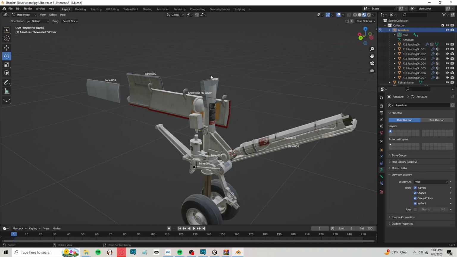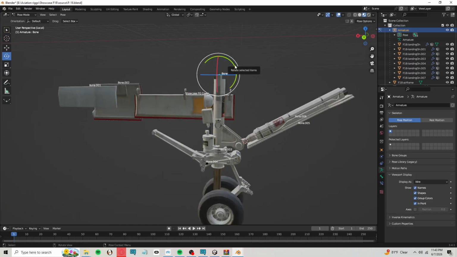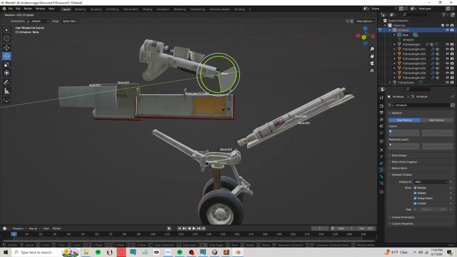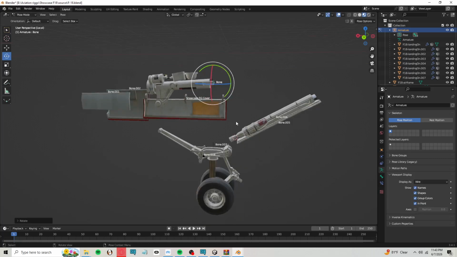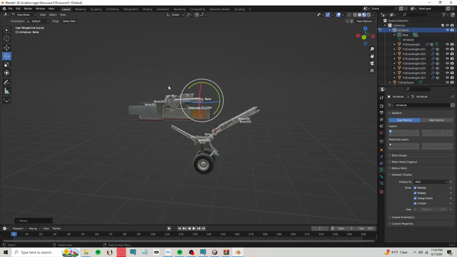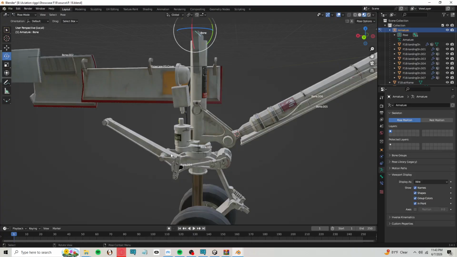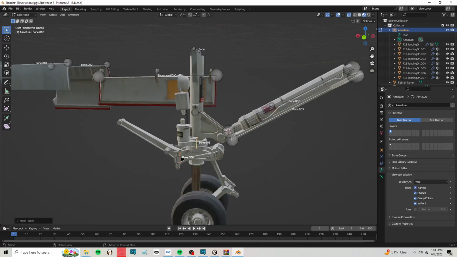if we go to select our root gear and we rotate it, you'll notice everything else is not rotating with it. So all of these bones here need to be attached to this root bone. So we're going to go into Tab mode while selected on our armature. And we're going to click our launch bar. We're going to click Shift and we're going to select our nose wheel steering, since the launch bar is attached to nose wheel steering on the F-18. We're going to click Control P and Keep Offset.